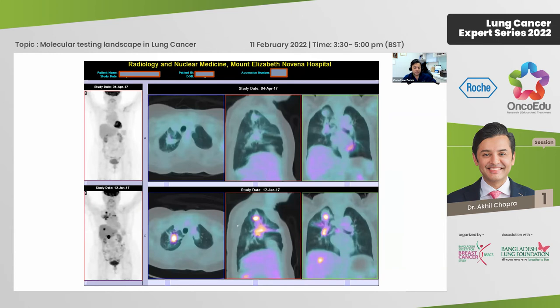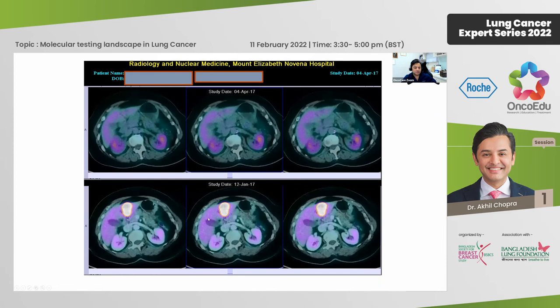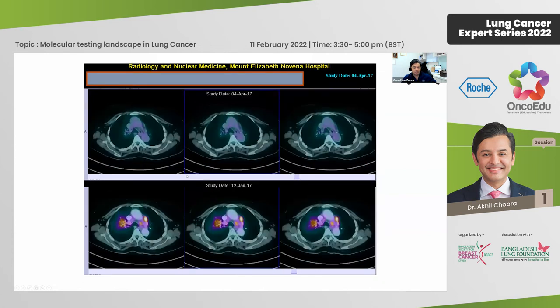So just to show you the response, this is the original PET scan in January, which shows a couple of lung masses, liver mets, as I mentioned, brain mets, and bone mets. And within two or three cycles of immunotherapy, she had a near complete response. It's quite remarkable. As you can see, there's a large liver lesion, which we had biopsied, and it's completely gone away. These are the lymph nodes that were causing the cough in the hilar area, all gone.